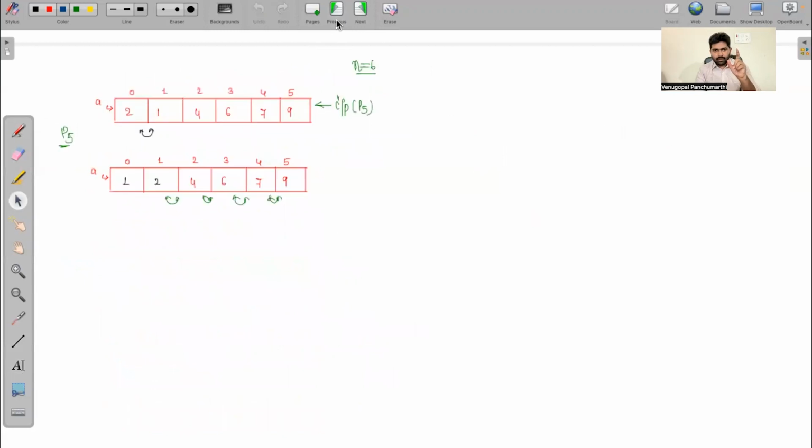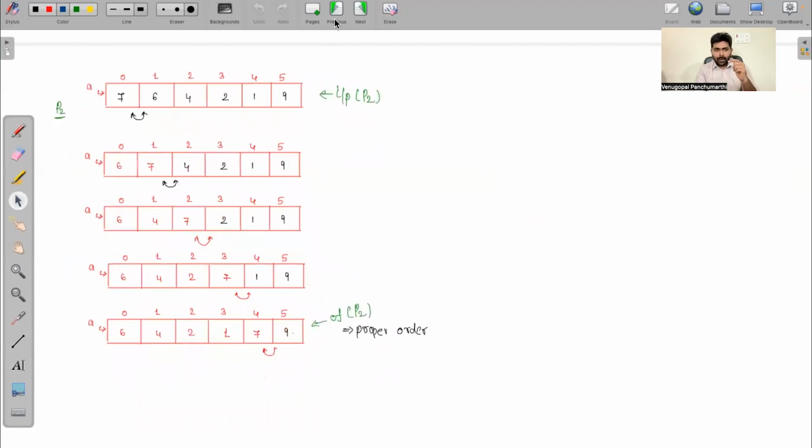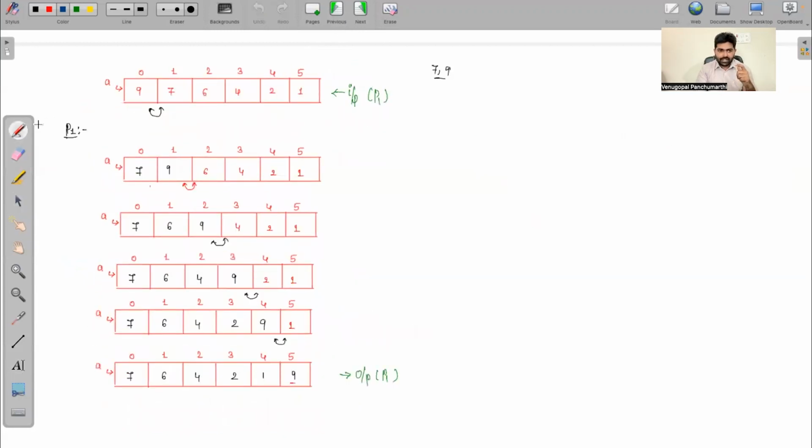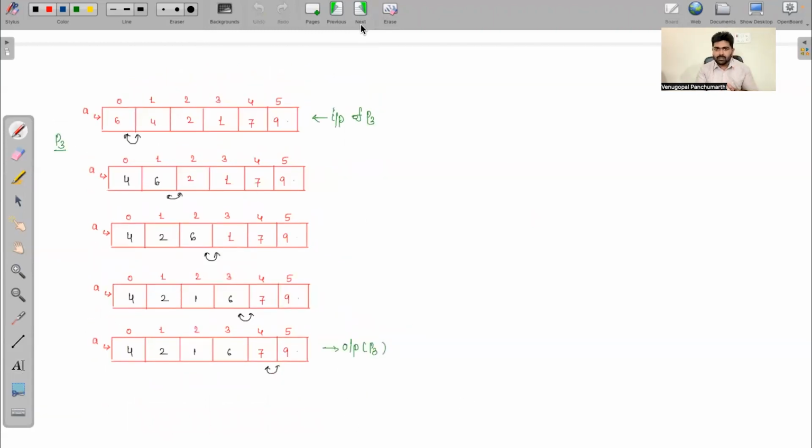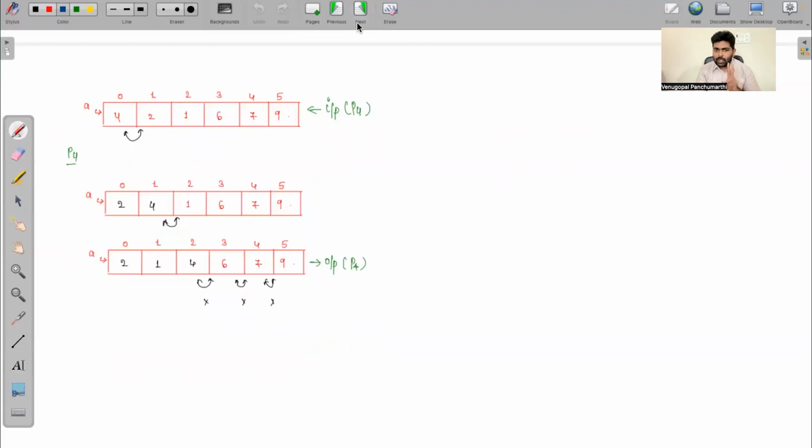Now two things we have seen here. Every time passes are happening, and in one pass some story is happening. In the first pass, some iterations are happening, and in every pass you are comparing two adjacent elements. The next pass also has the same thing happening, the third pass also, the fourth pass also, which means you require two loops here. One loop is for passes, another loop is for what happens inside the passes. So two loops are required.